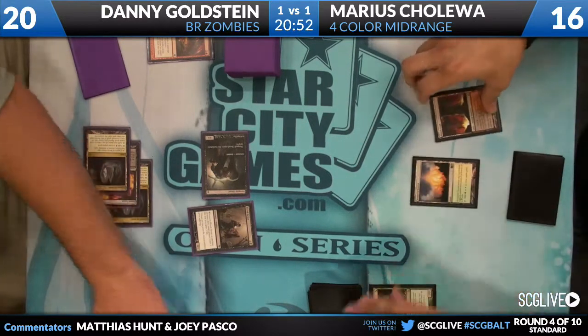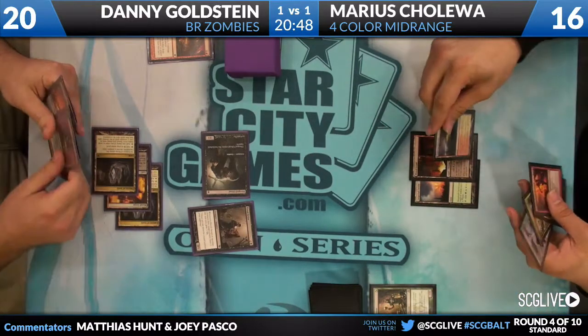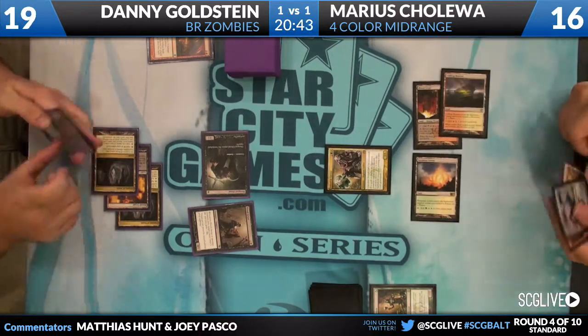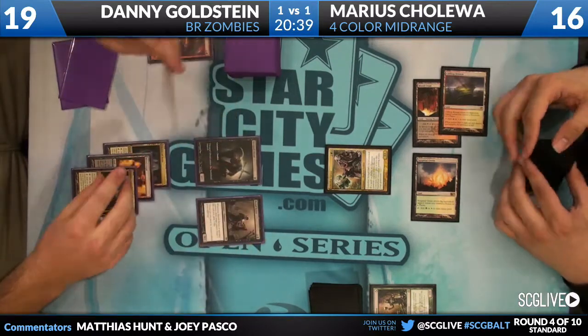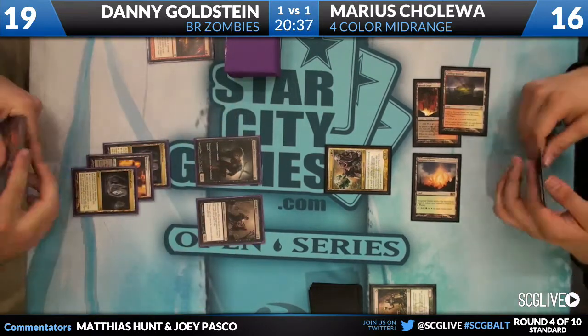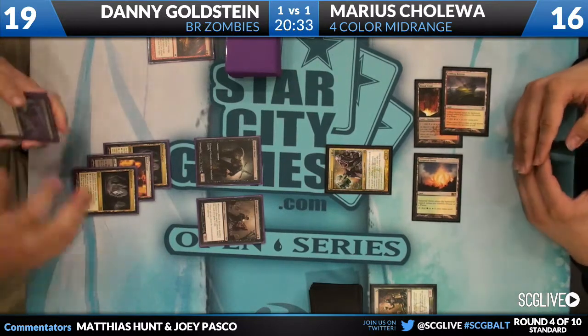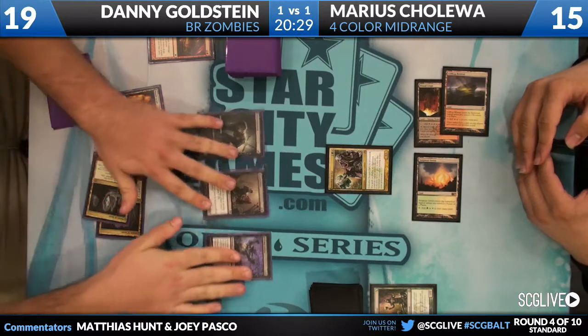Huh. I would have thought that... I mean, I guess that's true. He can't afford Marius continually dealing more damage to him. If Danny can draw another land here, he has the Sever at the ready, but he does not. Yeah, no land. He has Sever. He has what looks like Tragic Slip, or is that Butcher Ghoul? It's that purplish look. Yeah, it's Butcher Ghoul.